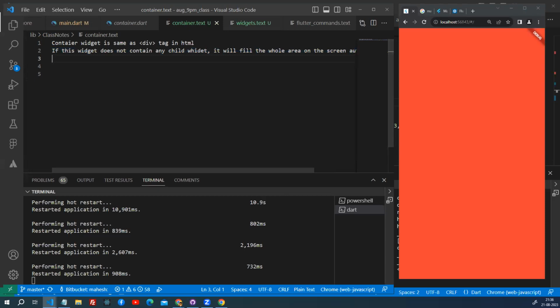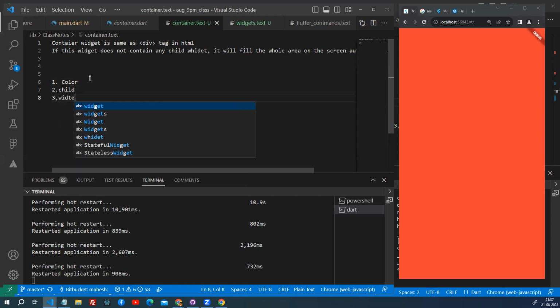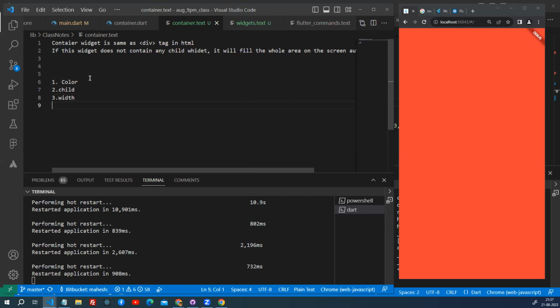So the container has some properties. Let's see each property one by one. The Container has some properties. The first property is the color property. We used the color property and the child property. And the third one is the width property. And the fourth one is the height property.